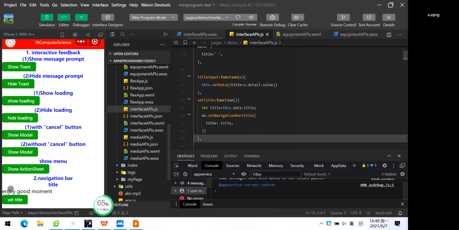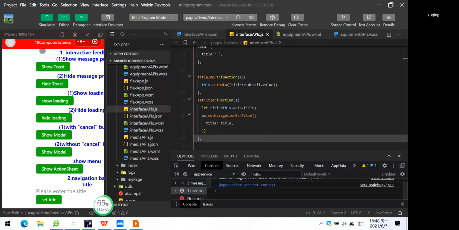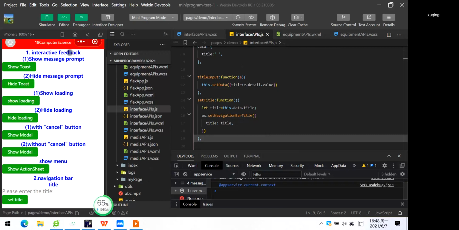If we set title, have you seen it? It has changed to enjoy a good moment. If we recompile it, we'll come back to 18 computer science. And you can change it here, okay?